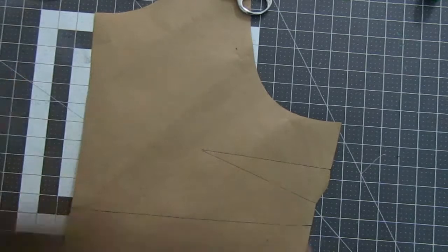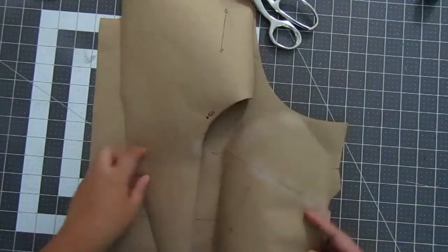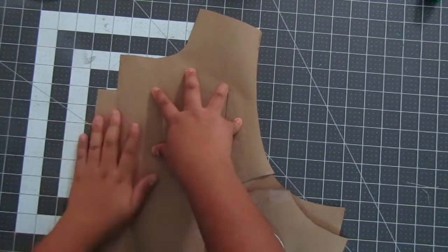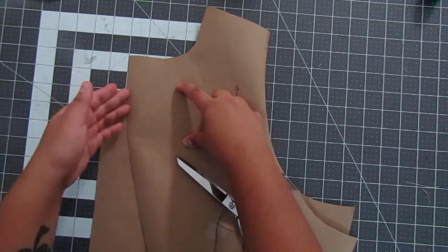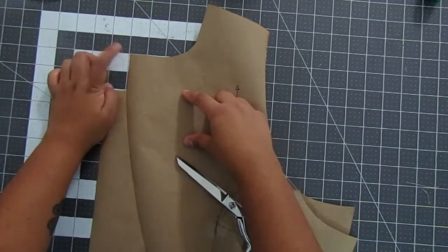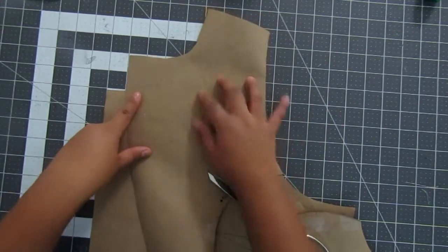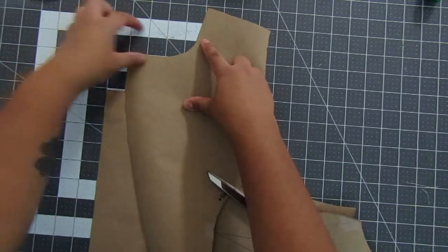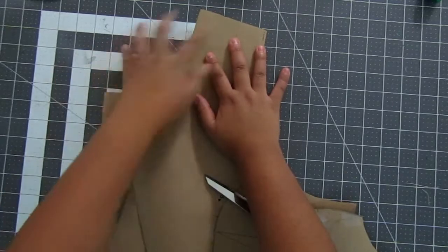So I will show you what I ended up doing. To get from this pattern piece to here, I did a few things. In the center front, I removed an inch. I could probably get away with removing more, but I removed an inch from the center front because the bolero doesn't actually close, it just is left open. And then at the top here, I extended the top so it was more closed and closer to the neck. This one is kind of like a scoop neck pattern piece, so I just made it go up a little bit more at the neckline so it goes closer towards my neck, and then I can add a little mandarin collar to it. So that is how I did the neckline area.